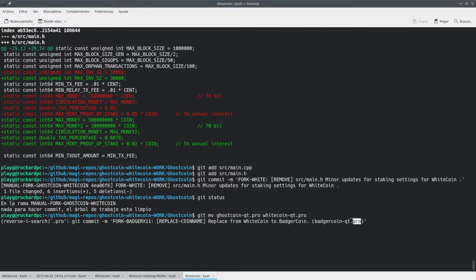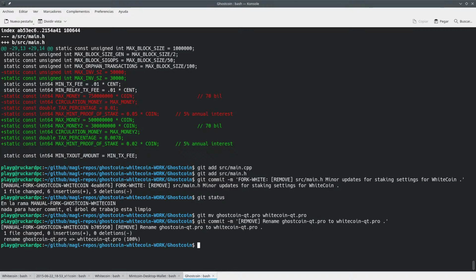Not this one. It should have something about renaming this. Okay, this is the one that we want to do. So this needs to be renamed like this and like this. Nice.